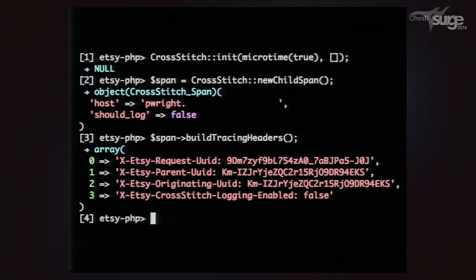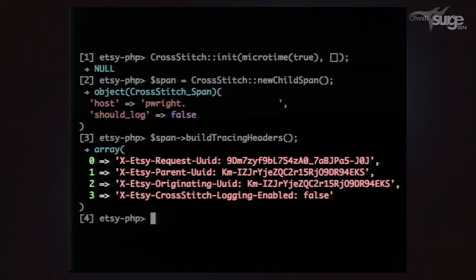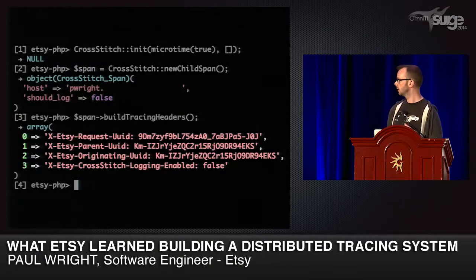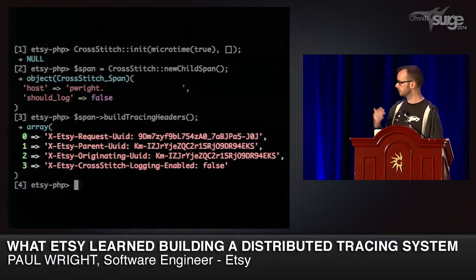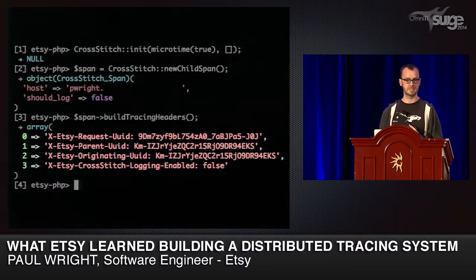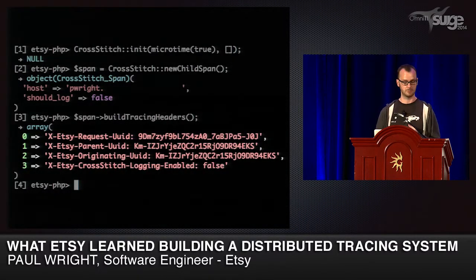This is the only code slide in the entire talk, so don't worry about it. I'm not going to put too much PHP in front of you. The important thing to note here is that the code manages these headers for you. So we can ask it, we're about to make a new request, what headers should I pass down? And we get 4 headers back. The main ones that we're interested in are the request identifier that we're going to tell the server when we send this request, this is your identifier for the request you're about to do on our behalf.